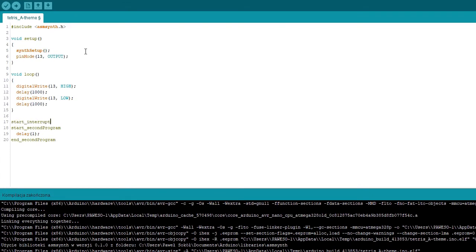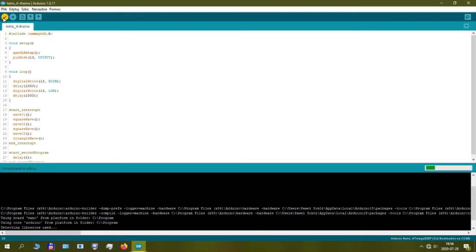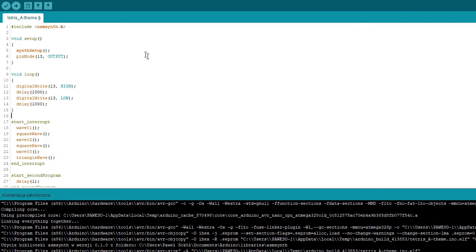For this purpose, we write macros responsible for the interrupt, and in them we define what oscillators are to be used and what wave shapes should be generated. The sequence of functions is crucial here. In order for the first oscillator to generate a square wave, write wave 01 and then what kind of wave should be generated. There are three types of waves: square, sawtooth, and triangle wave. We do the same with the next oscillators. For the Tetris theme, we need 2 square waves and 1 triangular wave. Everything is compiled without reservation so far.